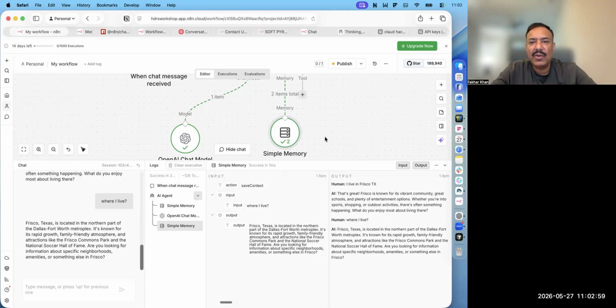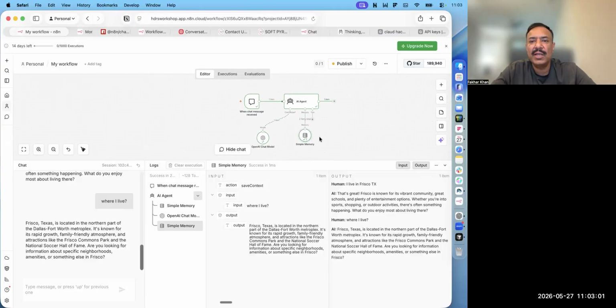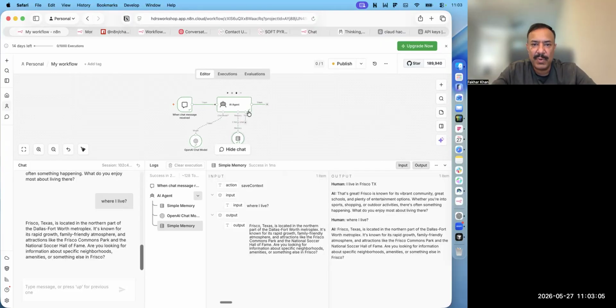That's why we call it an orchestration engine: the orchestration comes from this part, where an AI agent decides which tools we need to use.